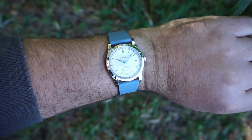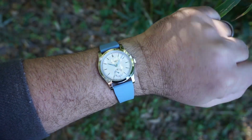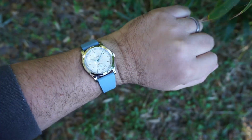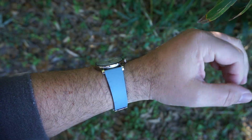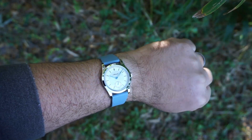And lastly, I thought I'd have a little bit of fun, throw it on my FKM cut to size strap in a baby blue. I think that actually looks really good, better than I was expecting it to look. Gives it a more sporty look, but also matches the dial and the color of it. I think it looks pretty darn awesome.